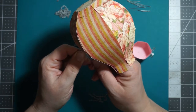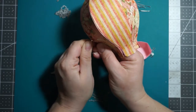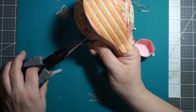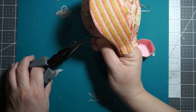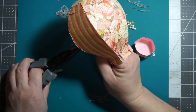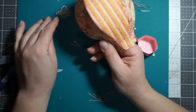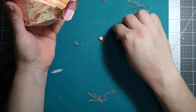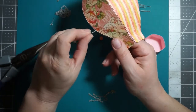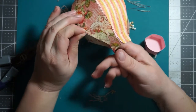And poke on the end of your pins. This one is being a bear. I can't get a grip on it to push it in because the eraser's harder. And now I'm gonna stab myself, you guys. Let me see if the black eraser is any softer. I'm tearing up my paper. It's just paper. Be gentle.